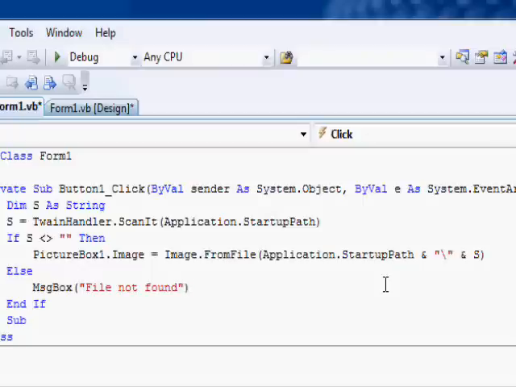I'm sorry about that. So basically what you have to do is to detect where the temporary directory, the temp directory, or the data directory is, and get permission to write into that directory, and then the problem will be solved. So I hope this will help you use the scanner under Windows Vista and Windows 7.